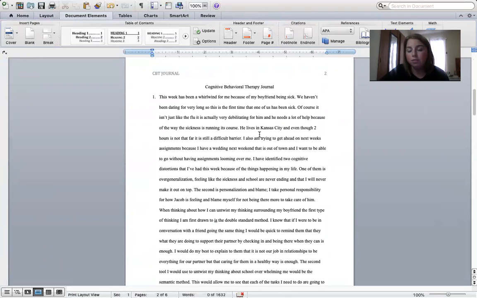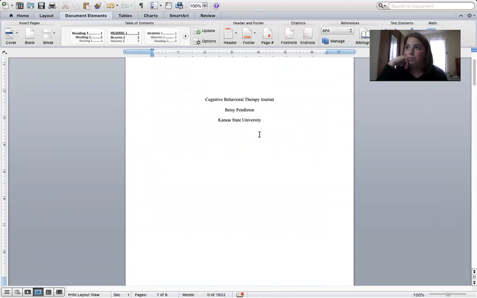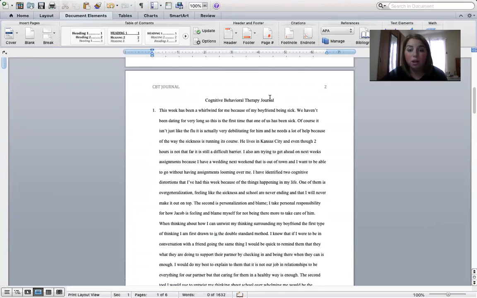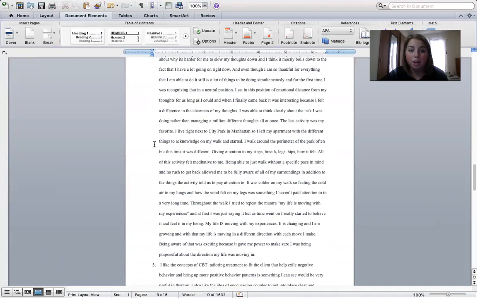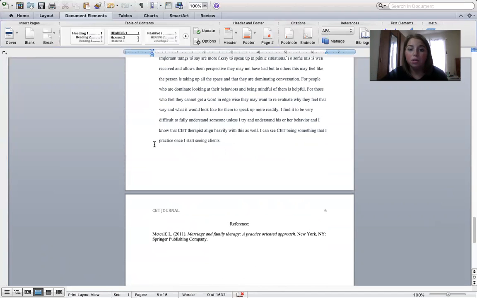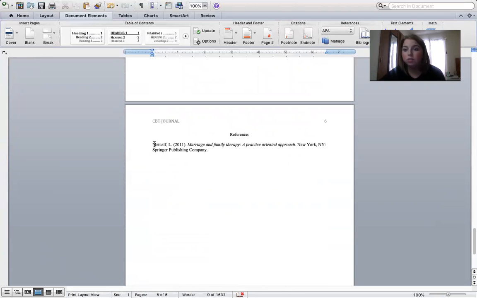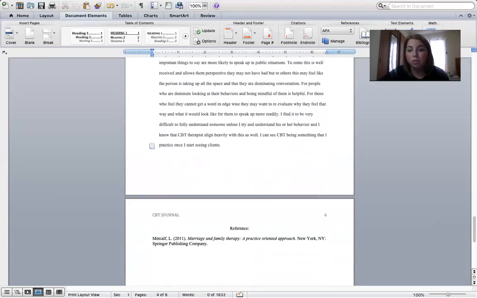And then you don't have to do an abstract like the sample APA paper says, just because I don't need an abstract. I know what you guys are writing about, so that's fine. And then you do a header for your first paragraph, and you just go into it. From then on, you just want to make sure that you have clear and concise headings for when you start talking about a different topic. For this paper, I only talked about one thing, and so I didn't use any different headers.